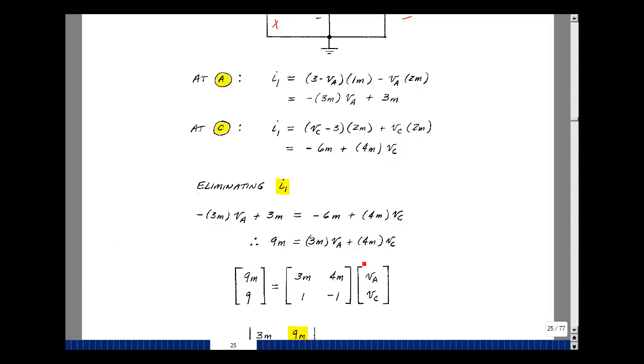So I can write a matrix entry with V sub A and V sub C. But I also have that 9 volts is equal to V sub A minus V sub C. What's interesting in the matrix here, the units on this first row are mhos, 1 over ohms, and this is dimensionless. That's actually okay, as long as in our equation we're consistent with our units.